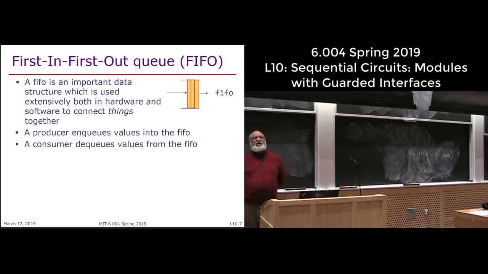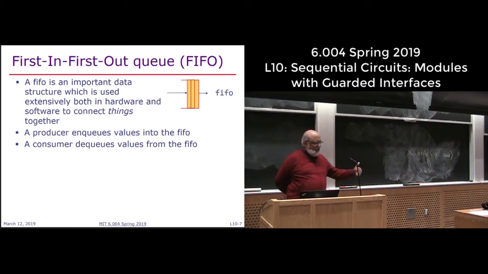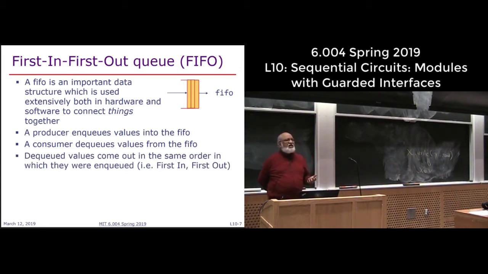And the reason it's called a FIFO is we think of the guys who are producing as producers of a value. They enqueue something, and on the other side, you consume it. So the consumer of the value pulls it out, and it's first in, first out because you maintain the order. The dequeued values will appear in the same order in which they were enqueued. In other words, there is no shuffling of values inside a FIFO. Just as a contrast, the stack that you have already seen in software is often referred to as last in, first out. Because in a stack, whatever goes in last comes out first. This is the other way around. First in, first out from the circuit.